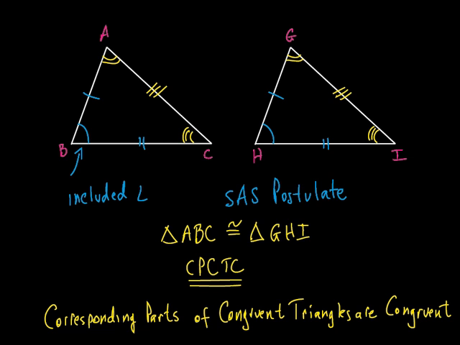What in the world does that mean? That means this. It means if I've already proven my triangles are congruent because of side angle side, that means that the other stuff, angle A and G, C and I, AC and GI, the other parts of that triangle have got to be congruent as well. And that's what we've got right there. Again, they didn't tell us that. They didn't tell us the yellow stuff. They only told us the blue stuff. Once we know the triangles are congruent, that means all the other stuff has to be congruent as well.